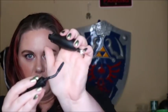Let's see. I finished my YSL concealer. It doesn't click anymore, but I can still push down the button, but it doesn't click, so it's not putting out any more product. Let's see, I did wind up finishing my Lancome mascara. This is the Grandiose Extreme. It is really dried out at this point, so can't use that anymore. Which is unfortunate because it's freaking expensive and it dried out in about 2.5 months.